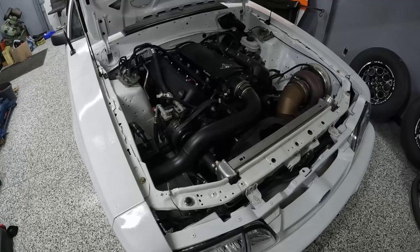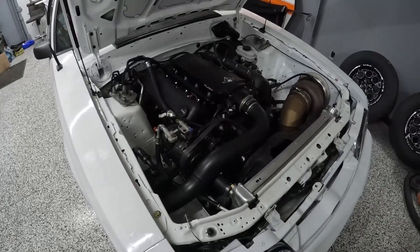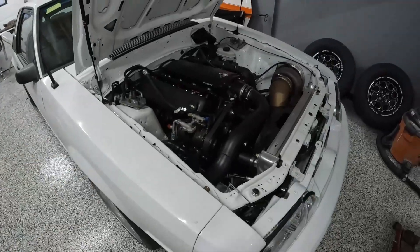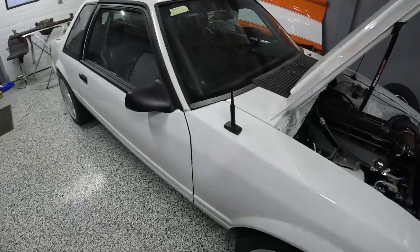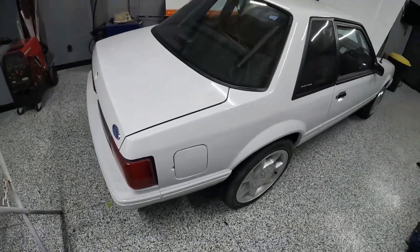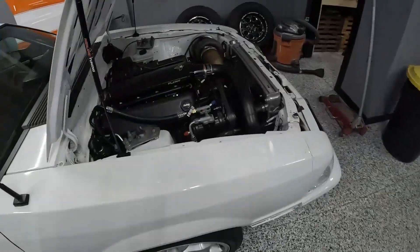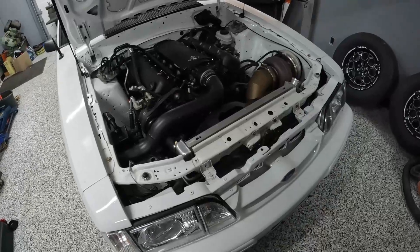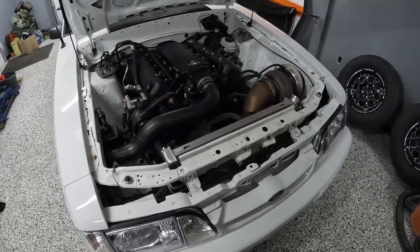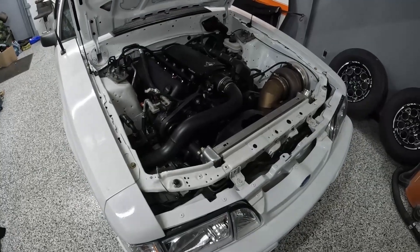Full disclosure, this is not meant to be a clickbait video and it's not meant to bash this particular option. Every person has obviously different preferences on how the car spools and how it drives on the street. My experience with my Camaro essentially led me to this turbo because this car is definitely more of a track-geared car. We have a roll cage, fuel tank, all the safety stuff to go really fast. The purpose of this car is high RPM, lots of power — going through the traps at 7,000 RPM, 150 miles an hour. That's the goal, and that's part of why it takes away from a lot of the fun street car stuff like super quick spool and blasting tires at 3,000 RPM.